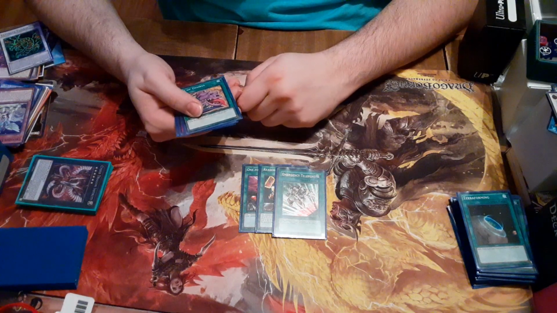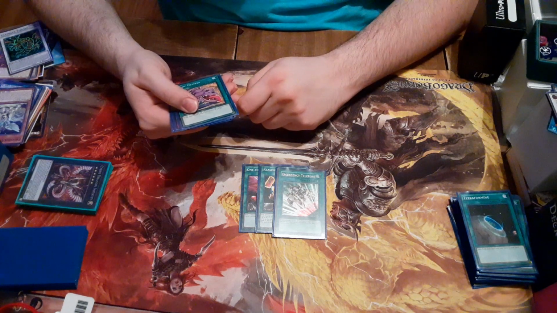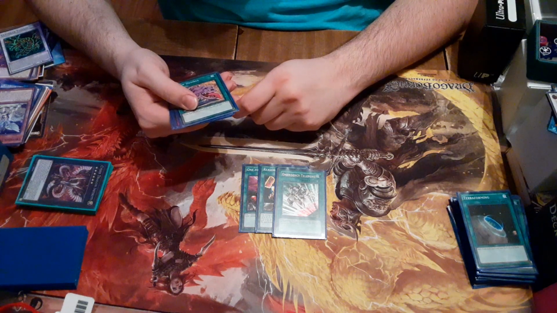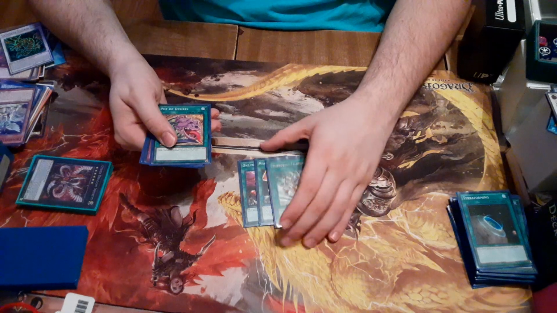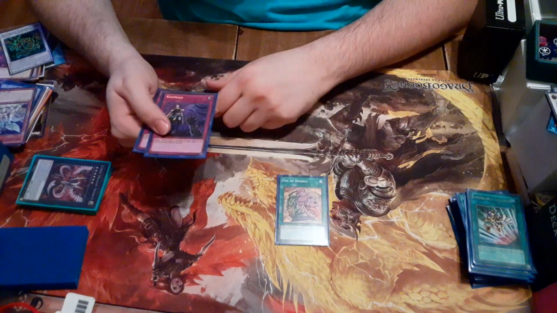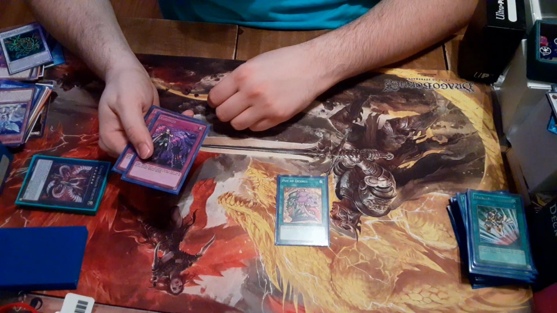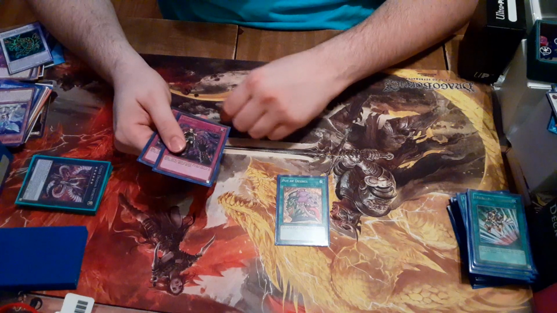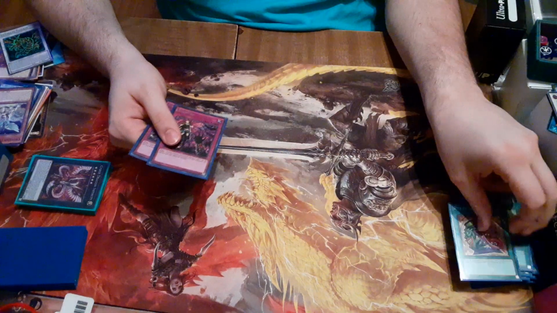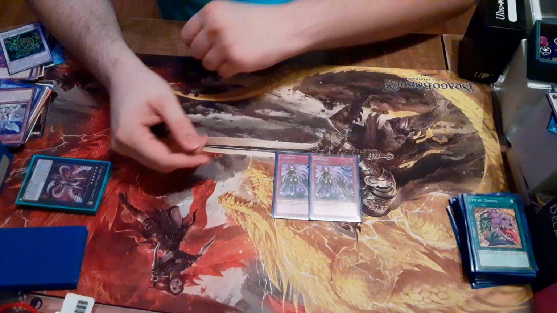Emergency Teleport. Get out any of your small monsters, whether it be tin can, sword trooper, straw man, anything like that. They're gonna get you into your bigger plays. My one more draw power is Pot of Desires. It's kind of iffy, but it usually works, so I generally don't have a problem with it. I don't really like playing more than one of it. And these are just kind of there because they're good.